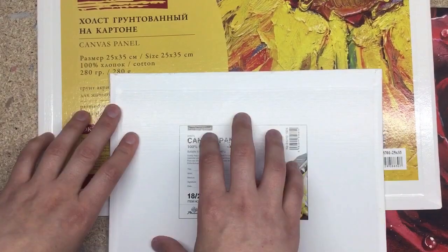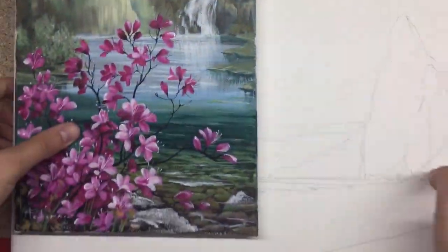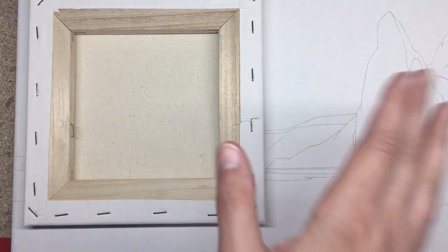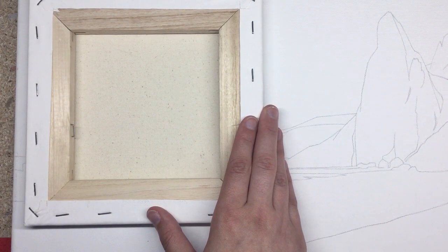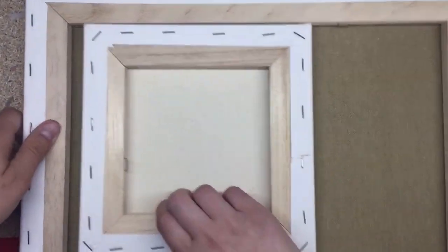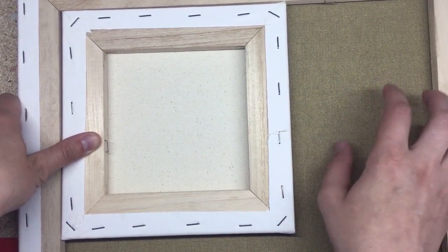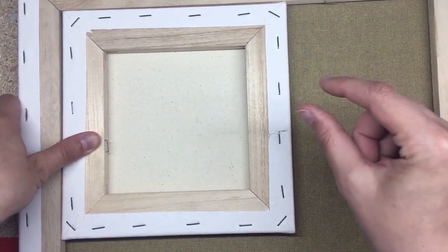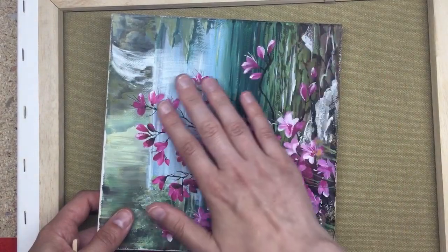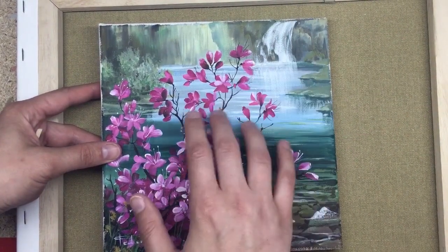Another type is canvas on a frame. Let's turn it — you can see here a wooden frame. This one is more expensive, and it depends what kind of canvas you choose. This is cotton and this one is linen. I'd say linen fits nicely for oil, especially if you like to cover the canvas with a thick amount of paint — go for linen. Otherwise you can choose cotton, and I like it for a very, very smooth surface. It can be used for oil or acrylic, but for acrylic painting you have to make sure it's primed with an acrylic gesso.